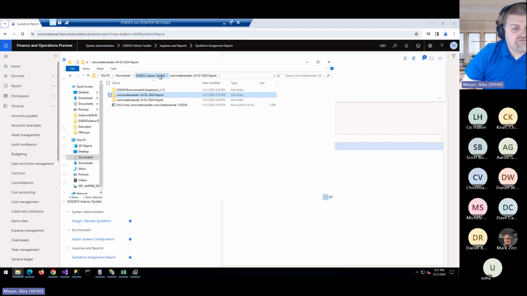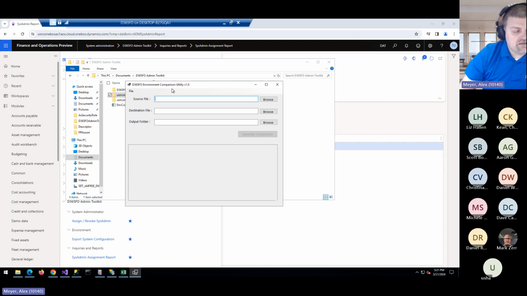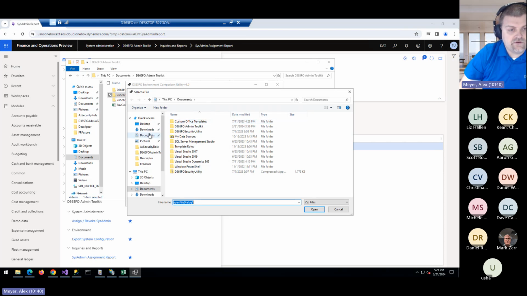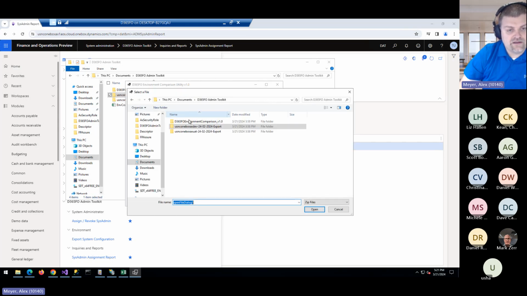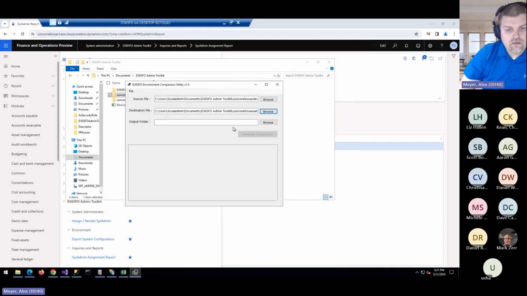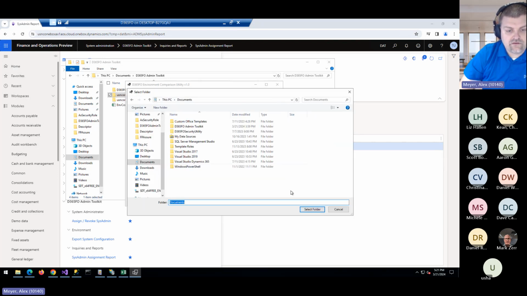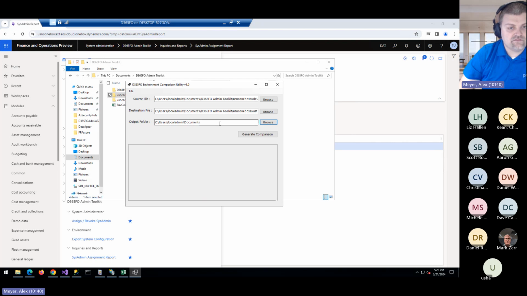And then you could do this same thing for a UAT environment. I'm in a dev environment now. I want to go to UAT, and then I want to do a comparison and see what that would look like. So there's an environment comparison utility, again available on GitHub. I'll just kick this off, we won't wait around for it, but just to show what it does. I would set one of these exports as my source, and then one as my destination, and then I'll give it an output folder. We'll just say documents, that's fine. So basically what I'm doing now is comparing the two configurations and allowing me to see what this looks like.